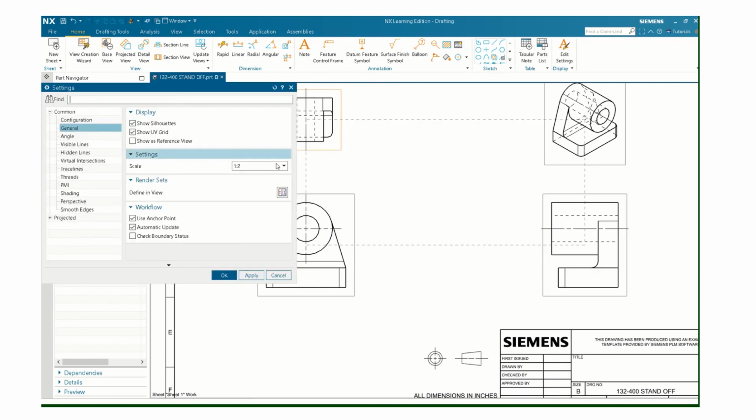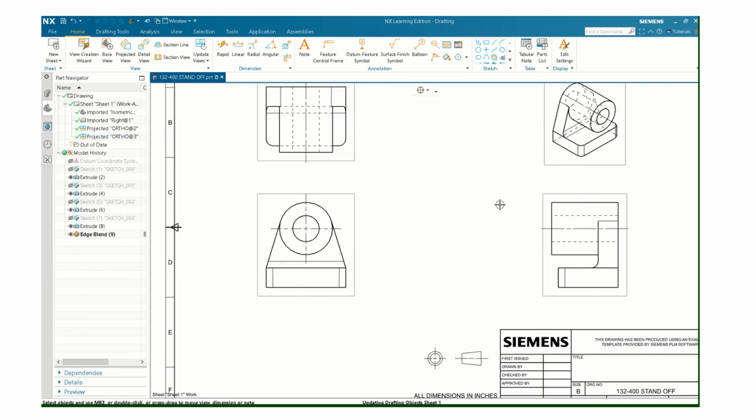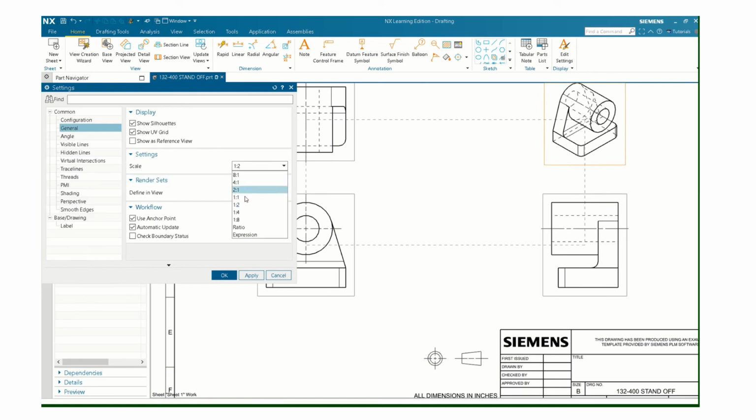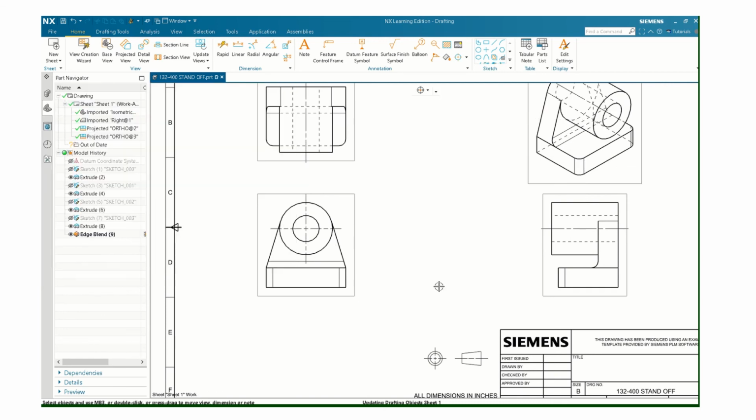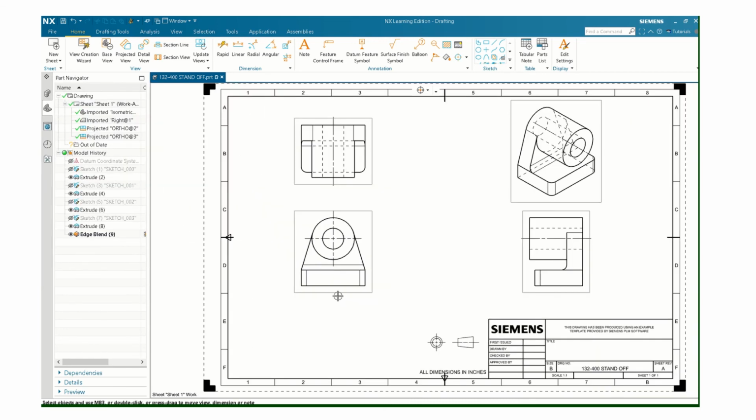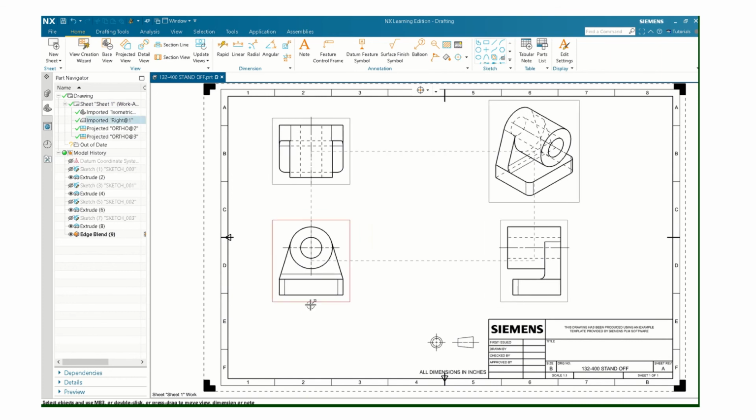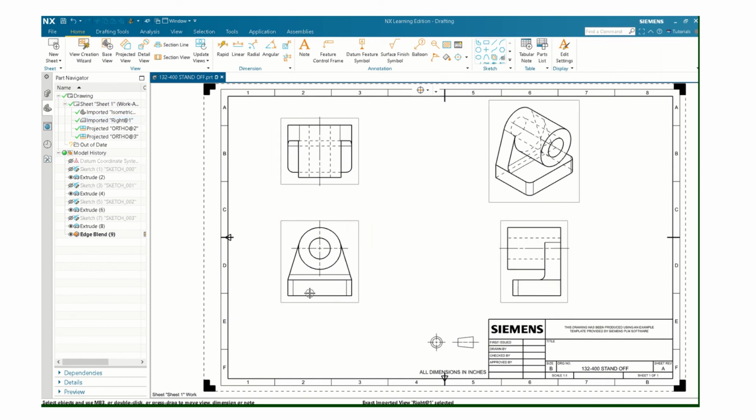Now, depending on where you're working, they may not like you making your own scales. But for our class, we're looking for a good visual here. Now, if you find out you don't have enough room, you're just going to have to go back and reset those. I think we're okay on this. Yeah, that's fine. That's a lot better. It's a lot easier to see what we've got going on. We should have enough room for our dimensions.